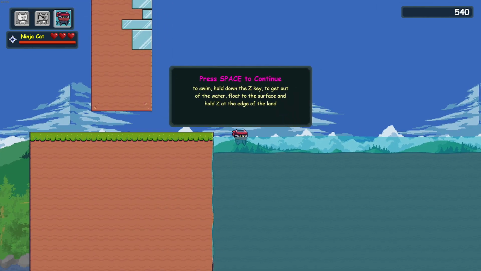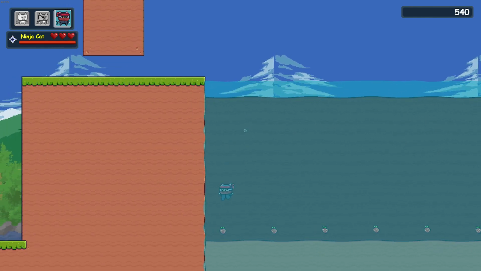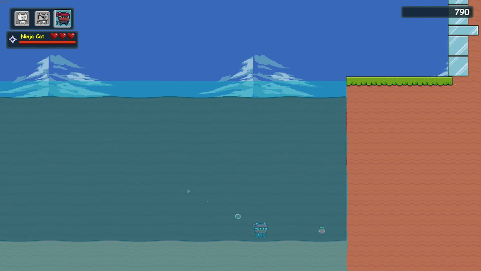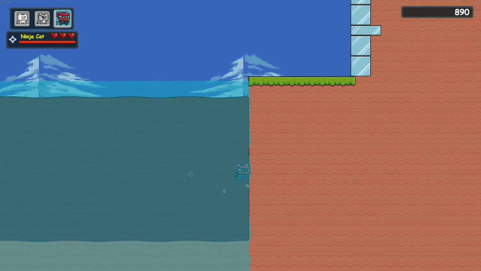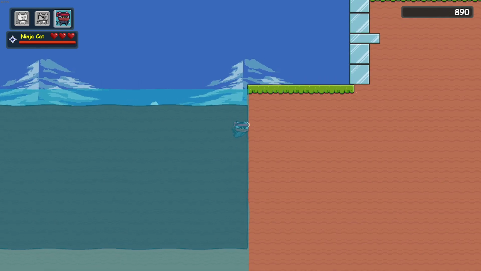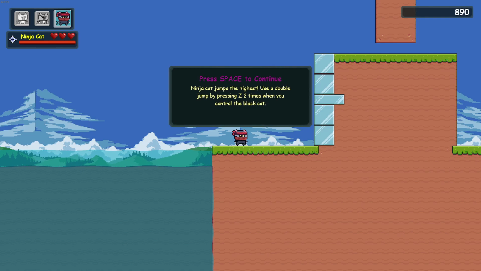To swim, hold the Z key. To get out of the water, float to the surface and hold Z at the lid. Okay, you can just press up without pressing the Z. And whenever I say up, I do refer to the up arrow key. Ninja Cat jumps the highest. Use a double jump by pressing Z twice when you control the black cat.